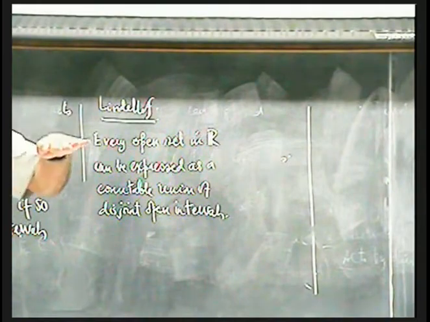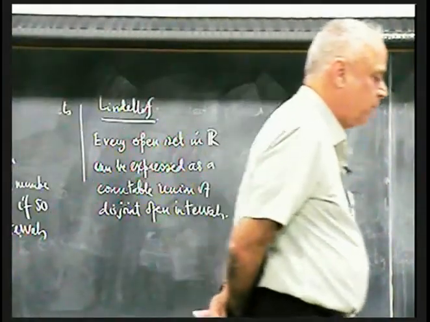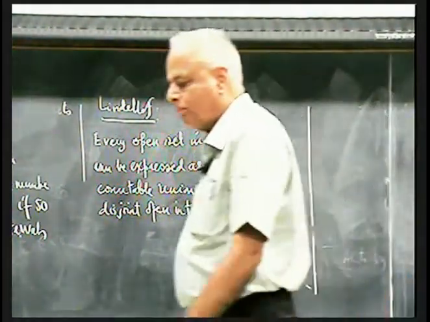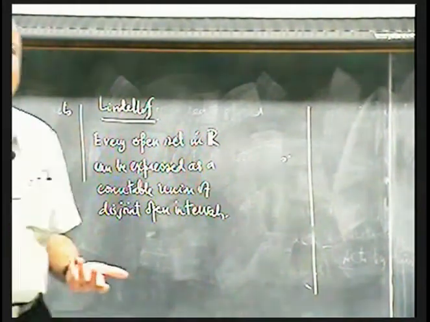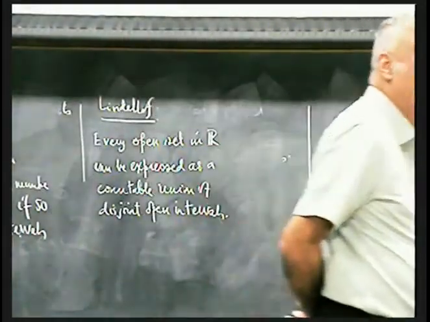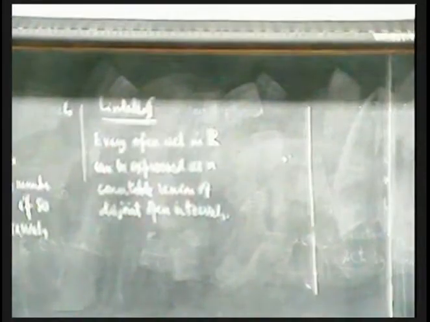In other words, union stops there. Union doesn't take you any more beyond the construction of open sets. But then, if I intersect, I say, okay, let me try intersection. If I now take open sets and intersect two open sets, again nothing new I get, because the intersection of a finite number of open sets is again an open set. So therefore, putting finite number doesn't get you anywhere.